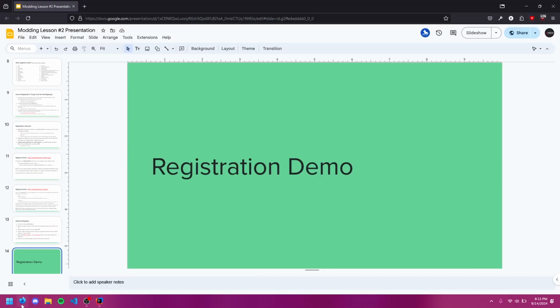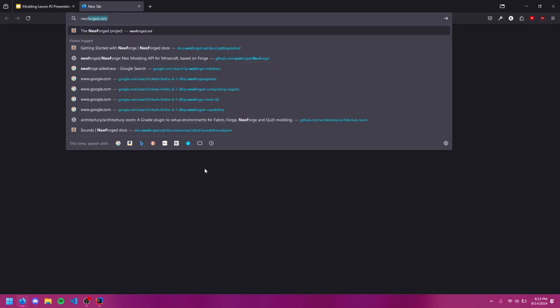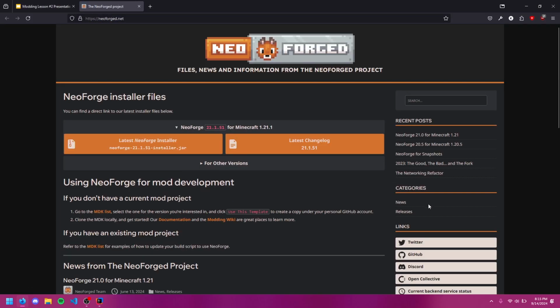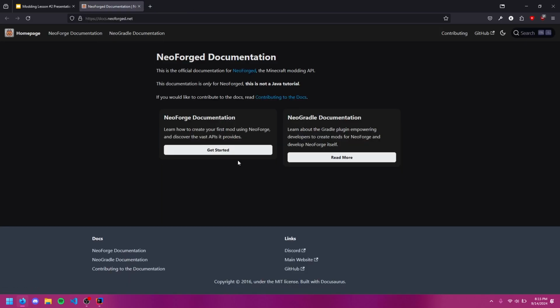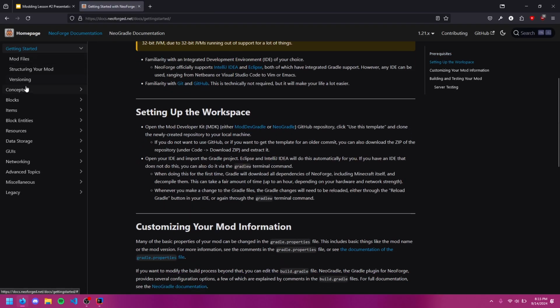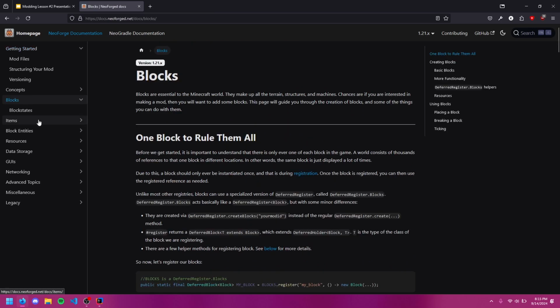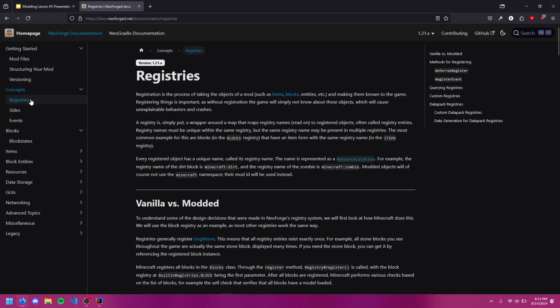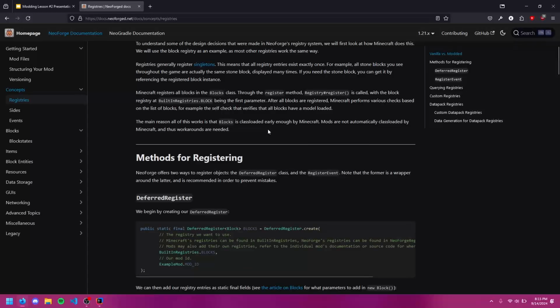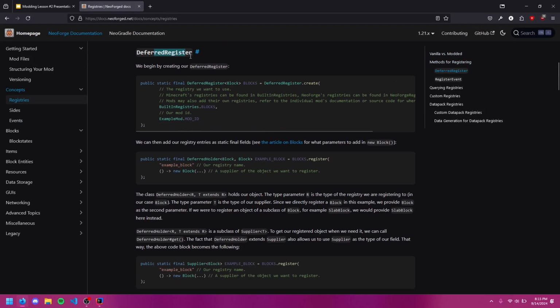As with all things, I did not prepare anything specific. So we're going to go to the NeoForge documentation, which is going to tell us how to register things, because that is how you learn in Minecraft modding: you figure it out yourself. So let's see, registries. Here's registries. So deferred register, here we are.